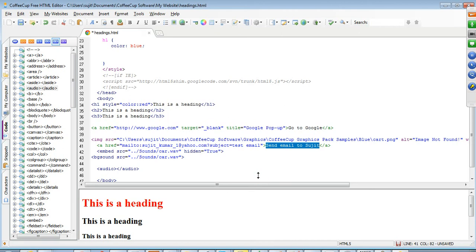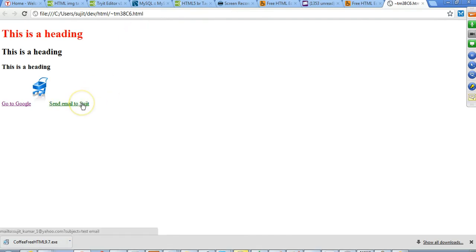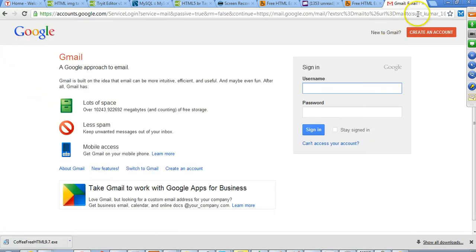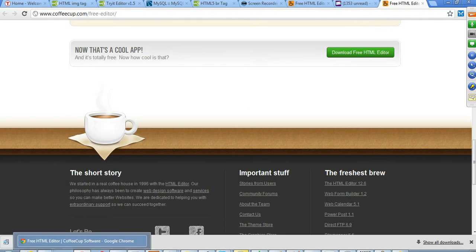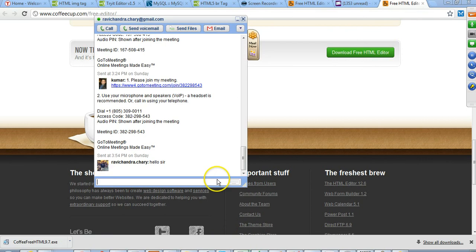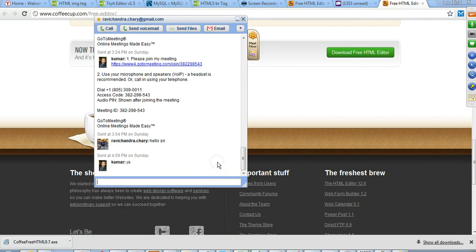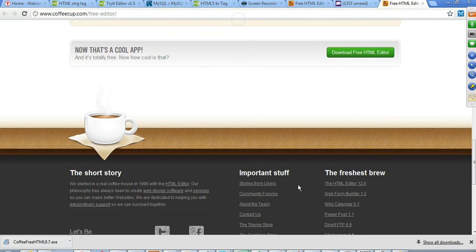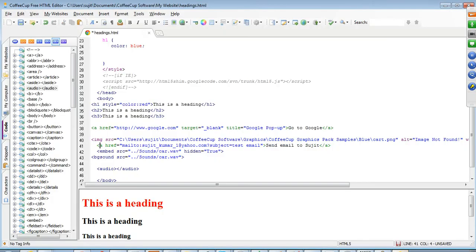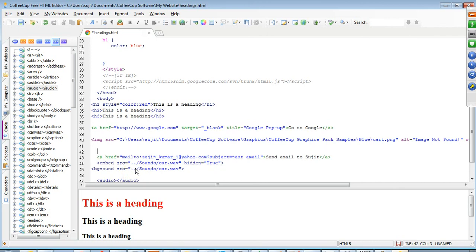Put it right next to the go to Google link. Use a break to bring it to the next line. It all depends on where you want to put it. If you click on this, it will try to go to the default mail client. So if you want a new line character, what are you going to do? The default is a break, and you know how to put a break, right?